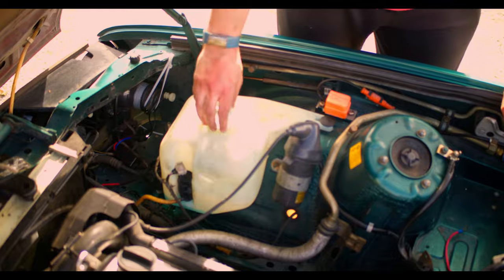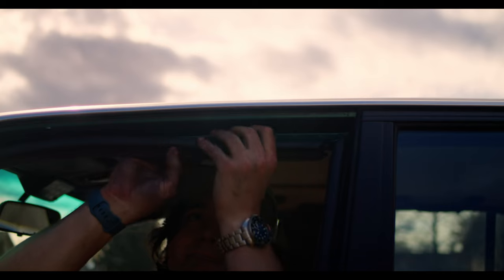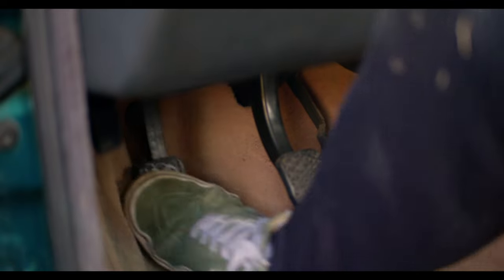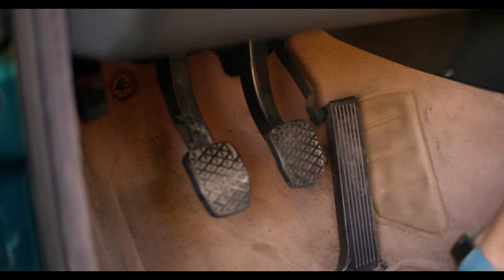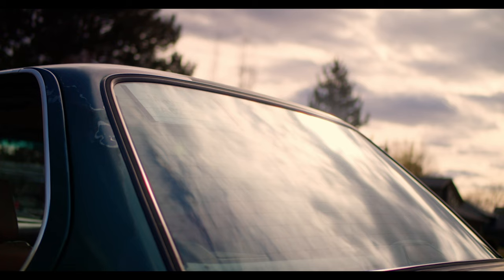I also went ahead and addressed the weatherproofing. It's rubber, so it shrinks with age. You can't really unshrink it, so for now I cut it in the corner so it would stay flat — it holds up the headliner, so every time I open the door it falls down and pulls the headliner with it. We'll find a replacement, but now that it's staying up there, it's definitely an improvement. Another quick modification was related to the clutch. This car has a crazy amount of clutch travel, and really only the top three-fourths of it is useful. This is a quick modification called a clutch stop — it's a little spacer that sits at the very bottom. It's length adjustable and allows you to remove a lot of the dead travel at the bottom of your clutch. In other words, you can shift a ton faster. You wouldn't think this is a super cool upgrade, but you really notice it while shifting — it basically takes a fourth of the pedal travel away every time.